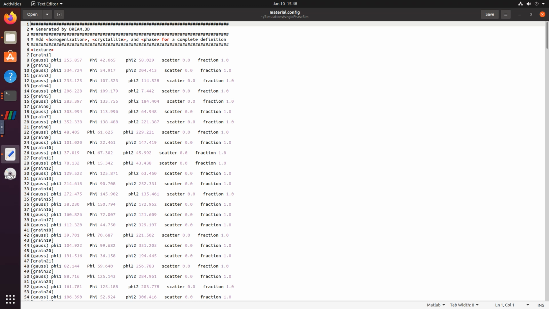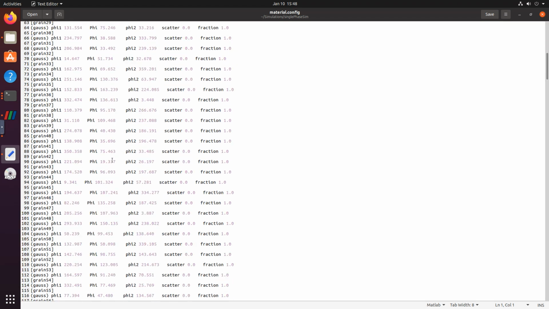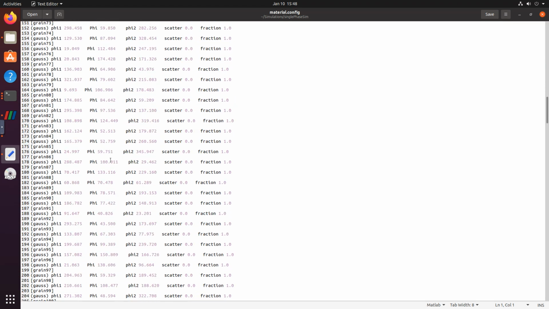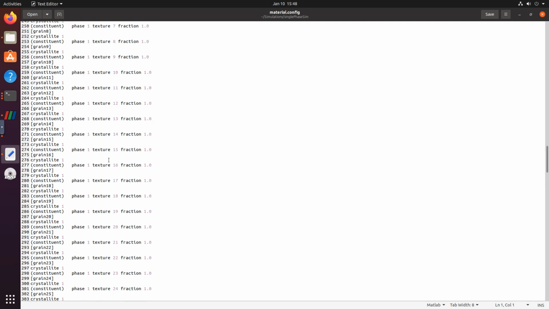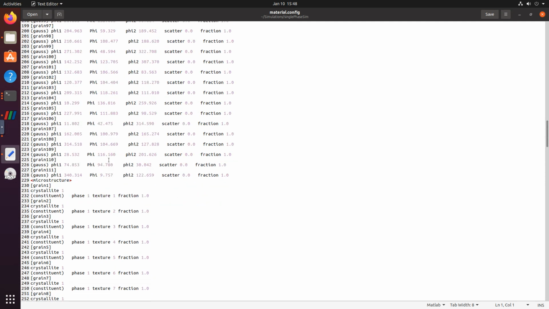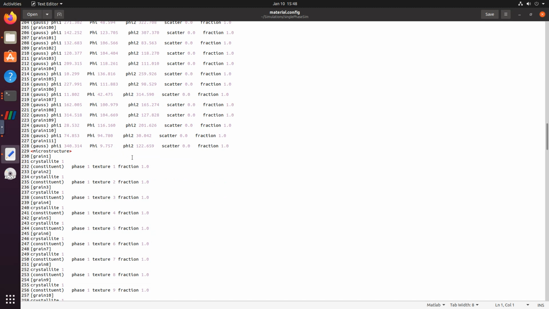We still have to add homogenization, crystalline, and phase information for complete definition, but the texture information and the microstructure information is given here. And what we see is that there are a total of 111 grains in our representative volume element.